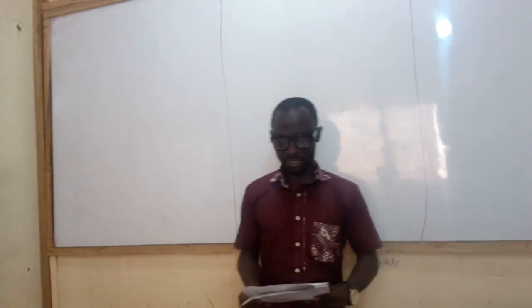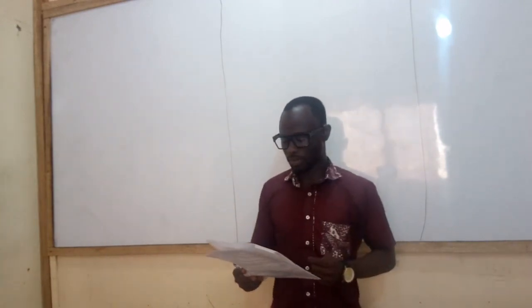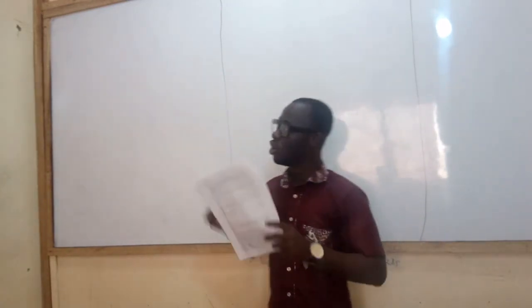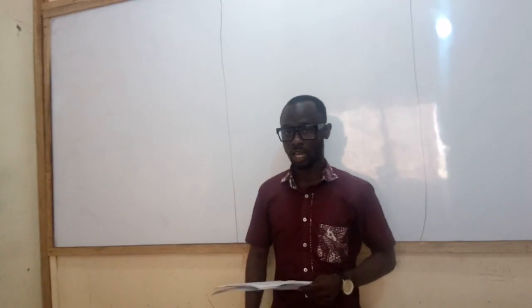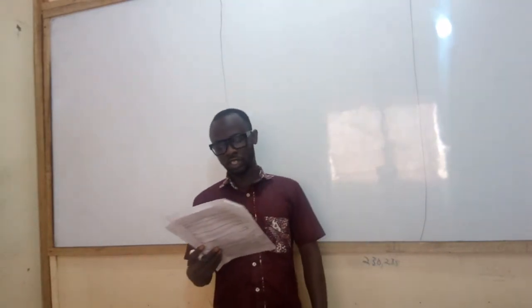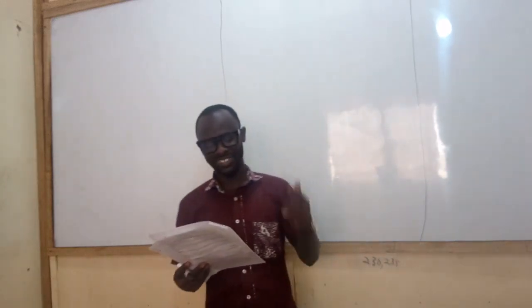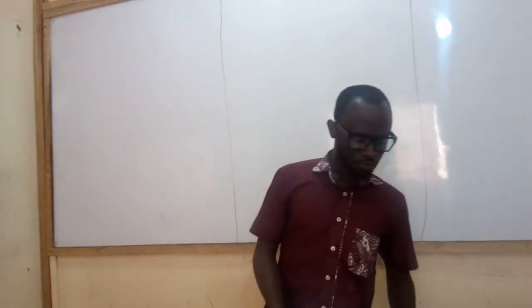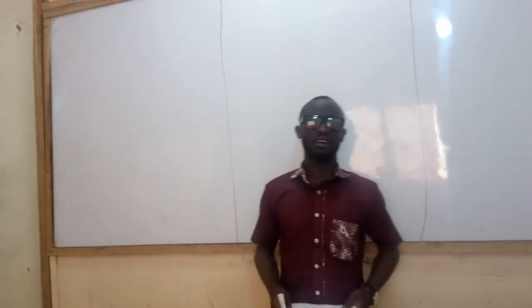But before we really attempt the question, the requirement of the question was: calculate the capital allowance claimable by Sechiwa Anam Industries Limited for the year ended 31st December 2017 using all relevant information. So we need to first calculate our capital allowance. Then right after calculating the capital allowance, it says calculate the chargeable income of Sechiwa Anam Industries Limited for the year ended 31st December 2017. So how do we present our capital allowance?